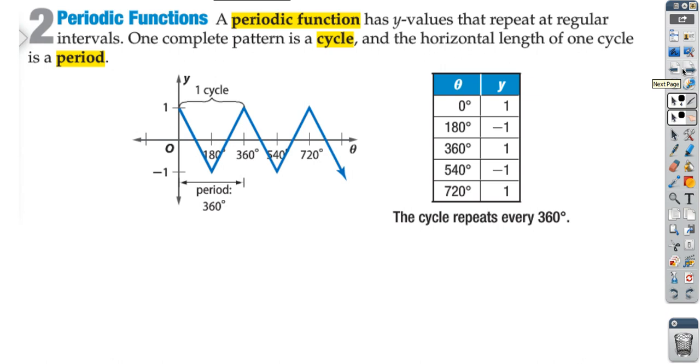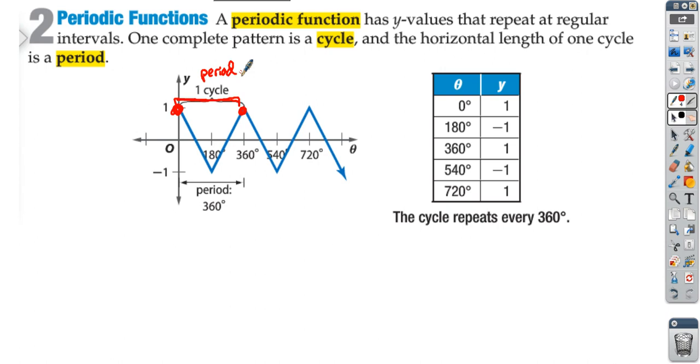Okay, so that's the first thing. When we talk about the unit circle, we want to talk about what it means to be a periodic function. A periodic function is just something that repeats. And if you look at that graph right there, it's usually easiest to find out how long the period is by going from peak to peak. So that's the peak of the graph, and that's the other peak of the graph. This distance is one cycle or one period. That's what we mean by period.